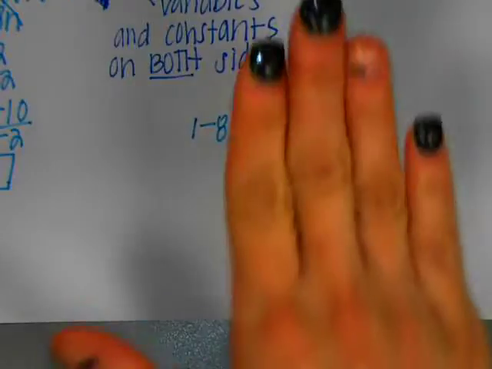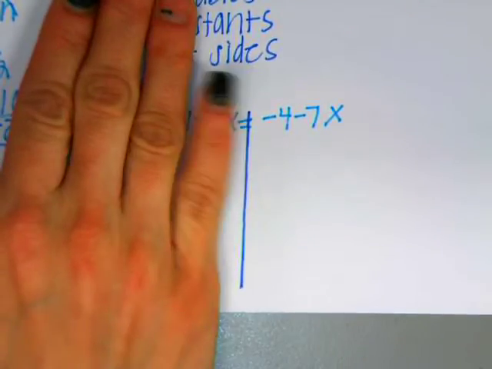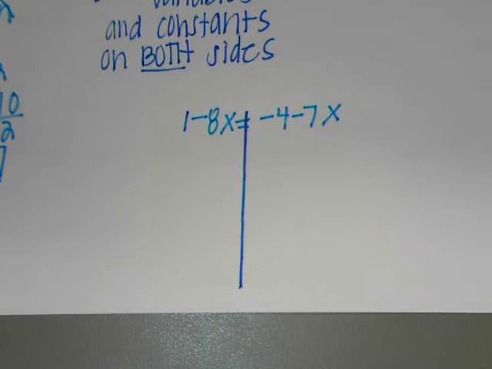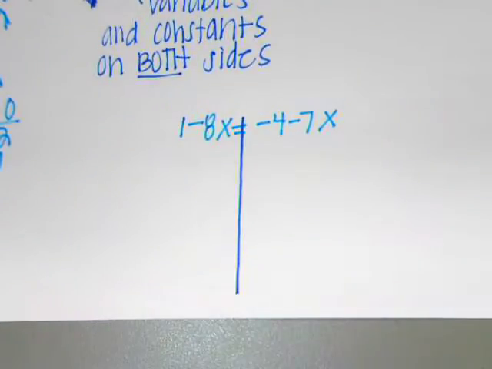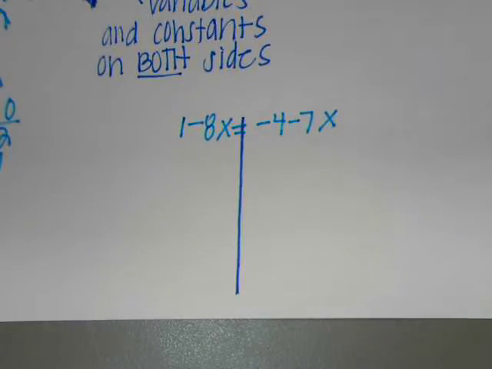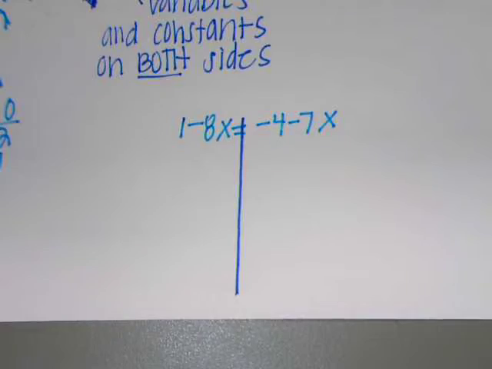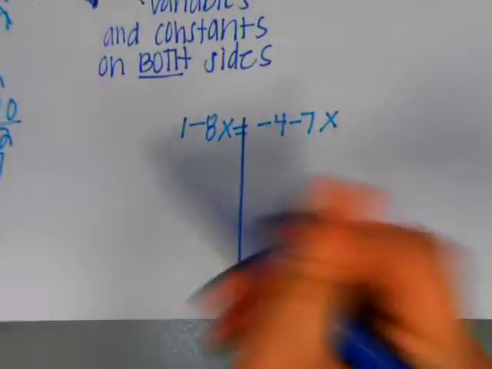So look on the left side. Do I have any like terms to combine? What about the right side? No. Okay. That's not to say that that won't ever be a yes. So today the only new thing I wanted you to do is focus on moving the variable over to the left side. Tuesday, we're going to add in if you have to distribute on either side or combine like terms on either side like we've been doing. And then after you're done with distributing and combining like terms, you still have x's on both sides.